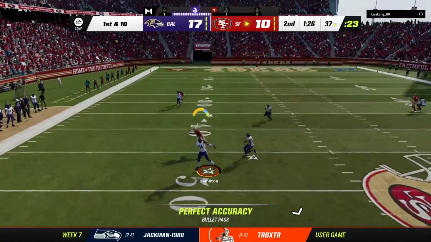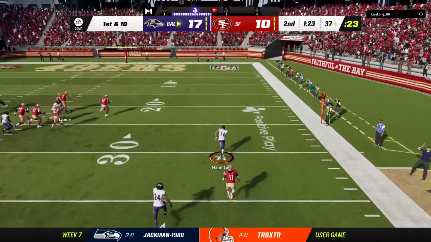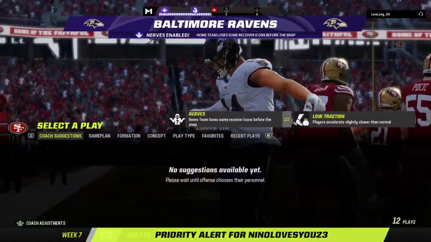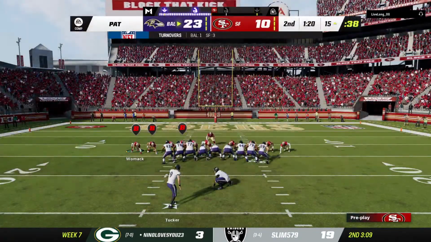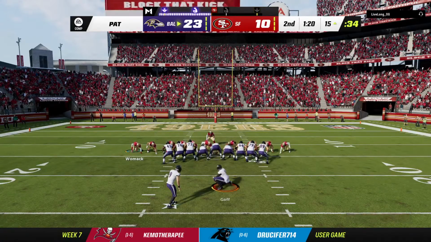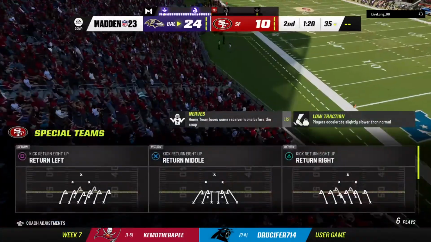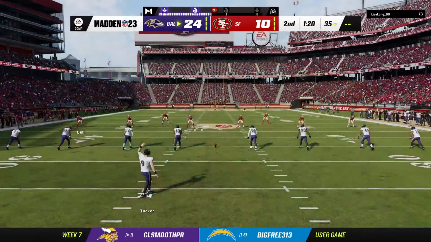Kind of an obvious question, Charles, but Lance throws the interception, his third. Kyle Hamilton picks it. And he will bring this back. It's a pick six and a Raven touchdown. Tucker now for the extra point. And the lead is up to 14. Makes the score Ravens 24, 49ers 10.